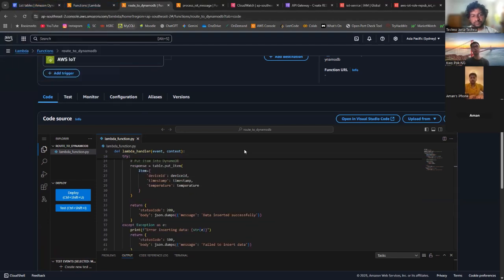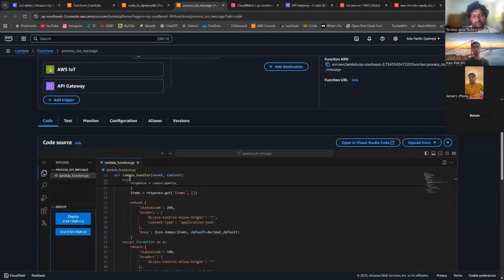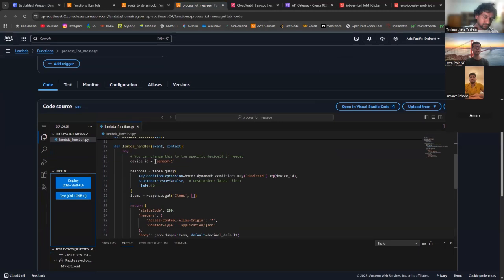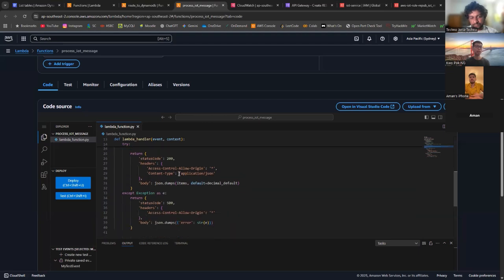Another function we're going to show is here. We can see using the specific ID here, we can retrieve the table from the DynamoDB, and then we can get the result, which will fetch the data from the DB, then to the HTML, which we can show the temperature on our web application.